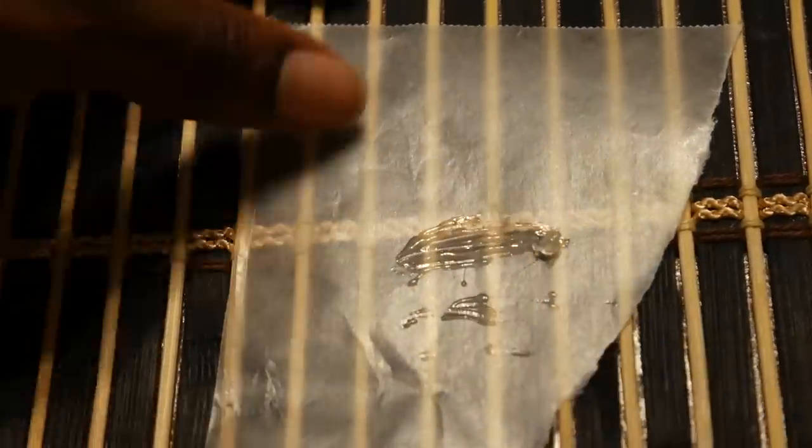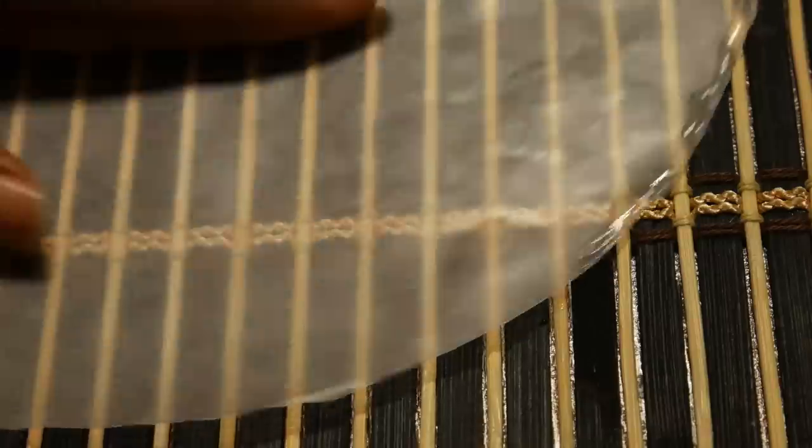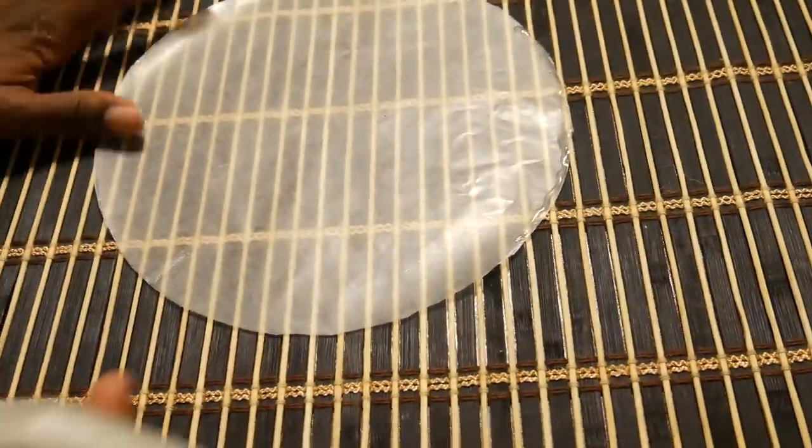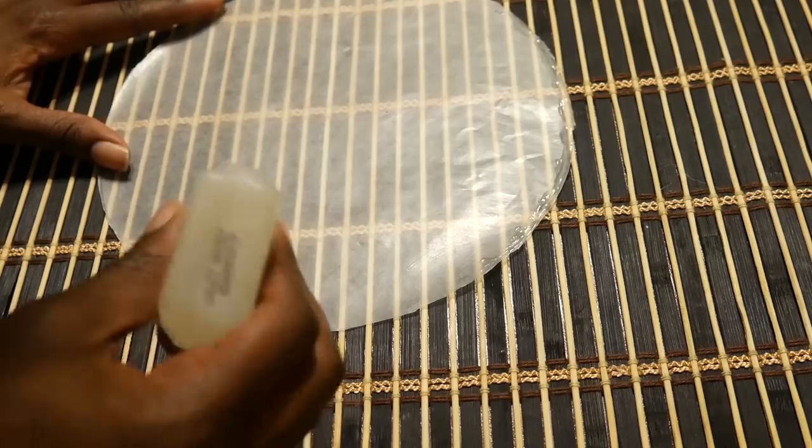If you don't have super glue or tape, then use the glue gun. The reason why the glue gun is the last option is because when you turn on your clamp light, the heat from the light bulb causes the hot glue stick to melt. If you mix heat with the hot glue stick, of course it's going to melt.